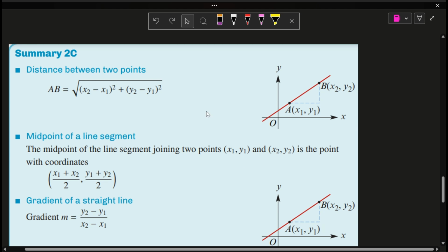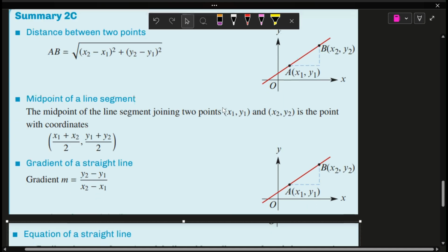And today we're going to learn some linear coordinate geometry, which is the most important part in chapter two. First, in the beginning, I want you to pause the video, and then copy this into your reference book.